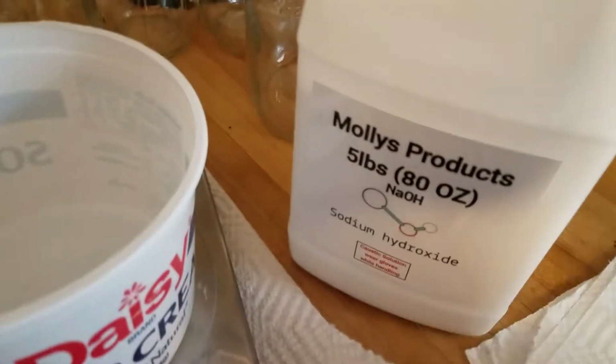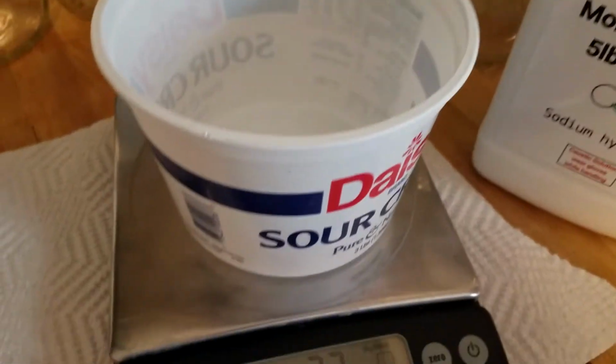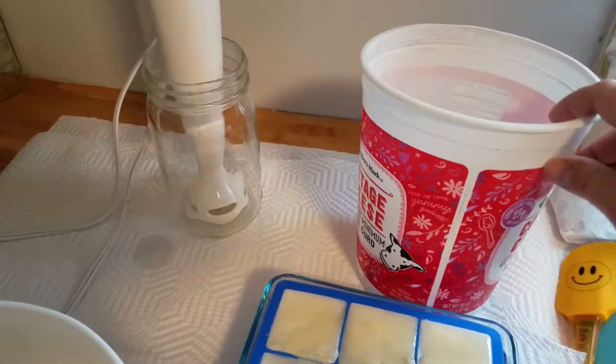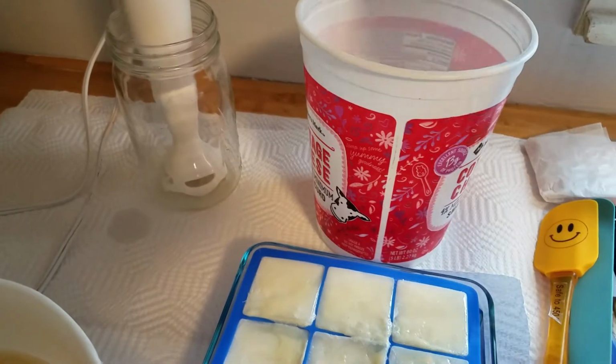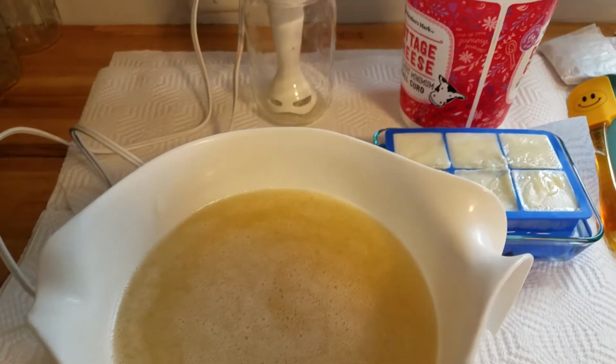I'm going to weigh out my lye. I love Molly's Products Lye on Amazon. That's what I always get. And we're going to quick weigh it out. And then I start by sprinkling it on the ice cubes in here slowly and stirring. So I'm going to get to that.